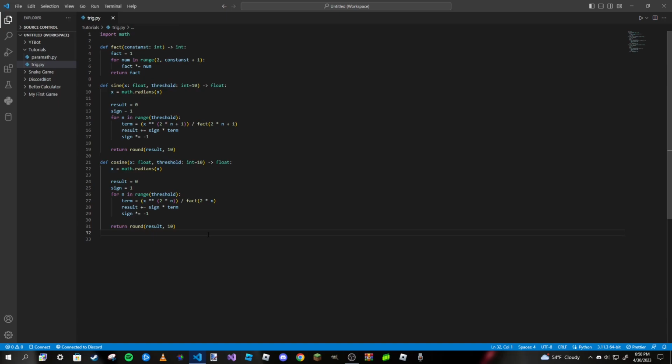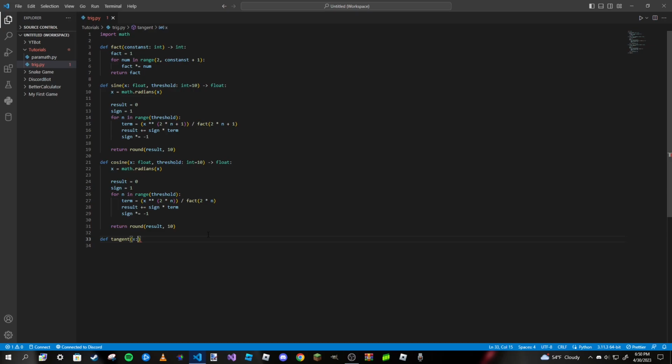Now let's go ahead and calculate tangent. Now this is going to be really easy, because unlike sine and cosine, tangent does have its own Taylor series. However, we don't need to use it because there's an easier way we can calculate tangent. Now, if you remember in geometry or in trig, tangent is the same as sine divided by cosine of x. So that is the rule by similar triangles. Tangent of x over 1 is equal to sine of x over cosine of x.